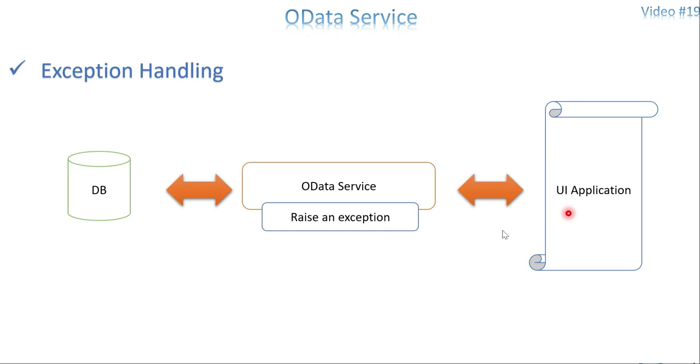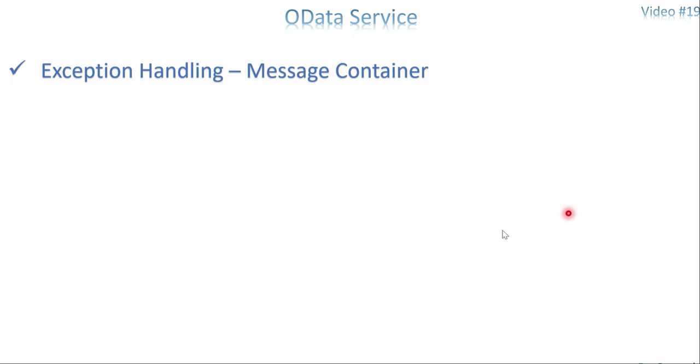That is the reason I'm going with very technical terms over here. But if you want to send a message, a warning message also, we are going to use the same process. So let's see how we can do that. And the new terminology, or you may already be aware of it, is message container. In OData service, we have terminologies like entity, entity type, entity set, association, deep entity. The same way we have a concept called message container.